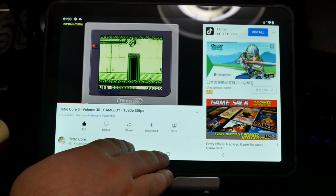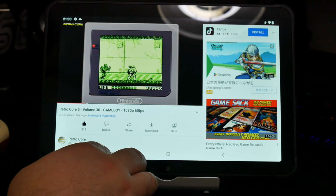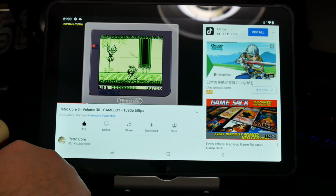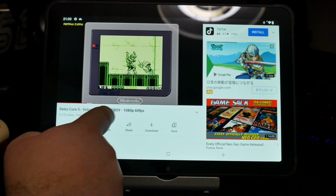So we started playing some games there, and not too bad at all. Emulation's not bad, and it plays native Android games fairly well. But what about YouTube? Can it handle 60 frames per second? Well, let's take a look at one of the retro core volumes.